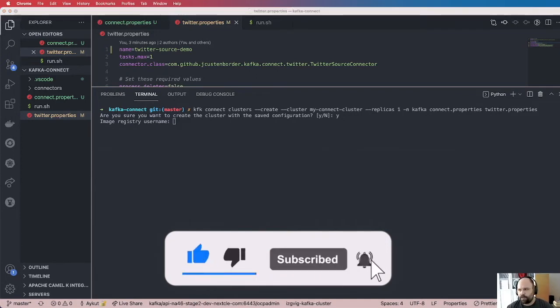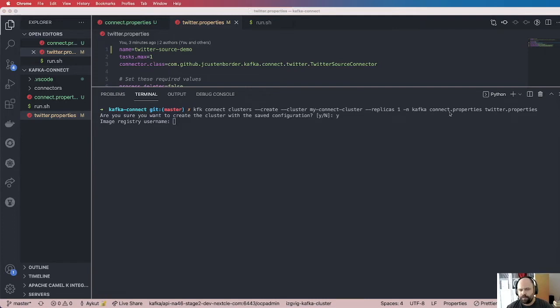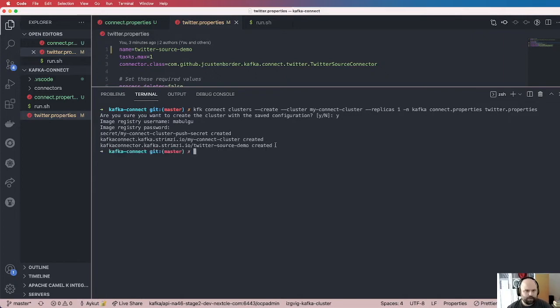So I will set my username as this, and my password, I hope I can remember it well. Okay, I set my password, and as you can see, the push script is created, and the connect cluster is created, and the connector is created. So let's check out. Watch.